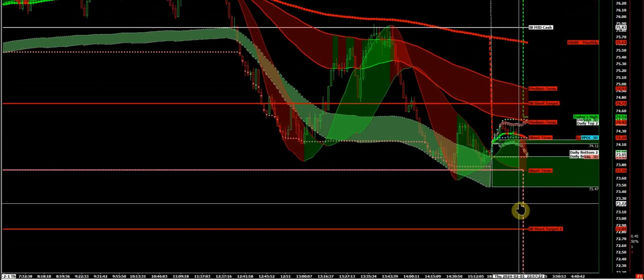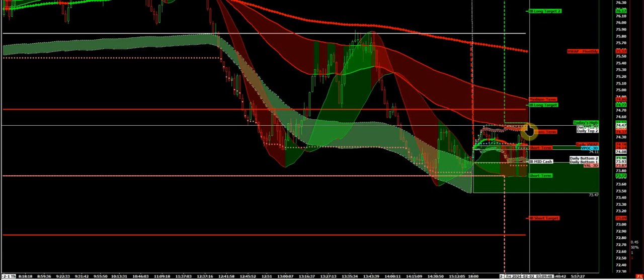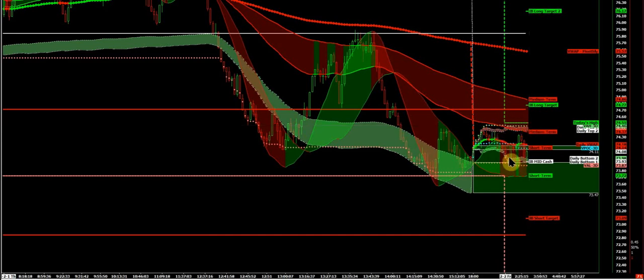Okay, so now what happened overnight? Watch this. It comes back down, comes up into your daily VWAP, here's your resistance zone. Makes a value area high right there. Comes down a little past this zone, makes a value area low. So now we've got value area high and value area low at 73.87 and 74.46 to play with. What happens, I'm looking for a retest of value area low or value area high in order to figure out where that move is.